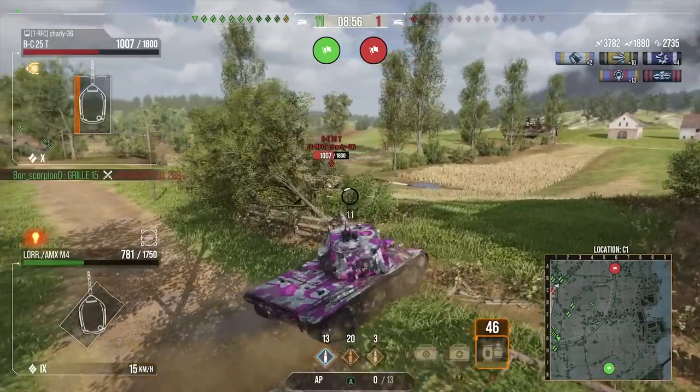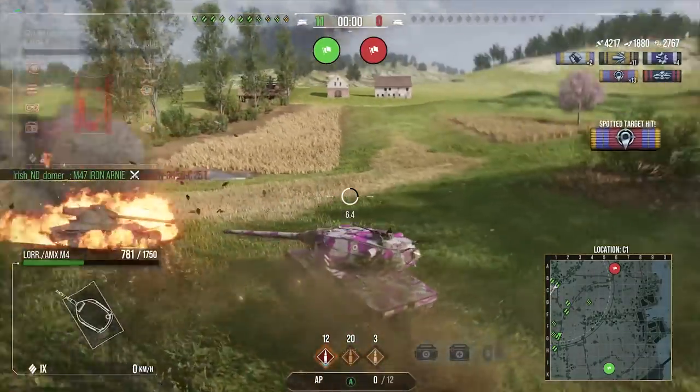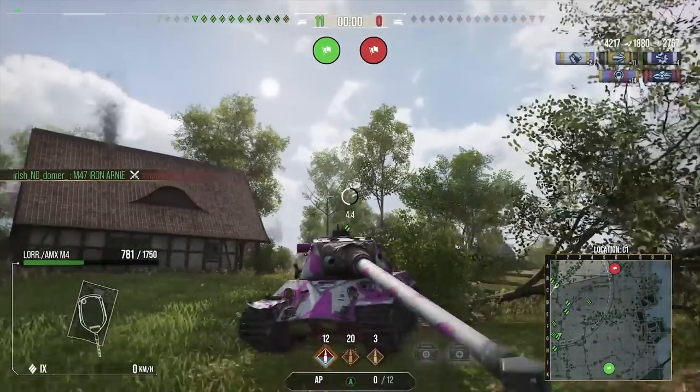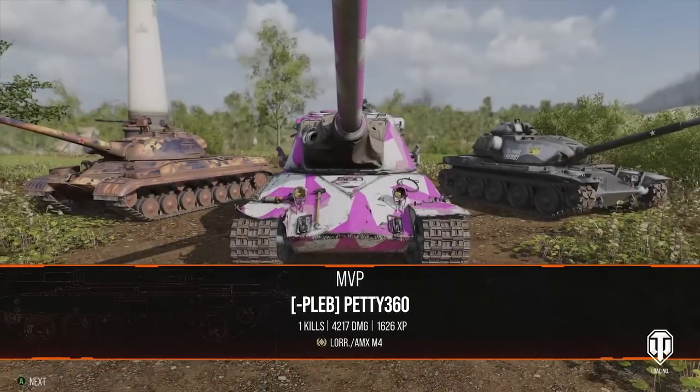Now we've got this Bat Chat who I think has just fired his whole clip, put a shot into his upper plate, and then he gets shut down by our team. And we finished the game with a nice total for the MX M4 Lorraine.